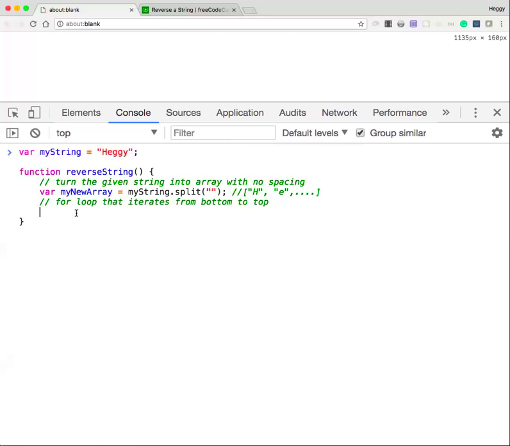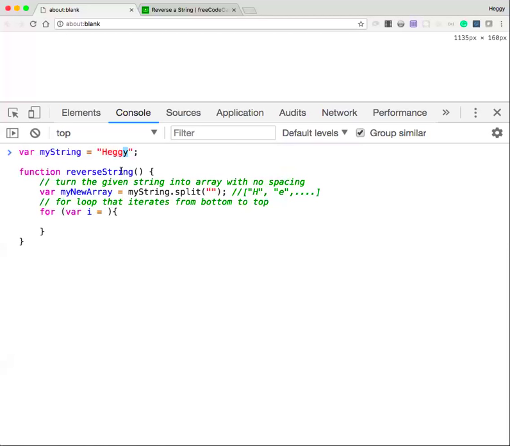So I'm going to write a for loop here, with var i, and var i is going to be equal to, where are we going to start?